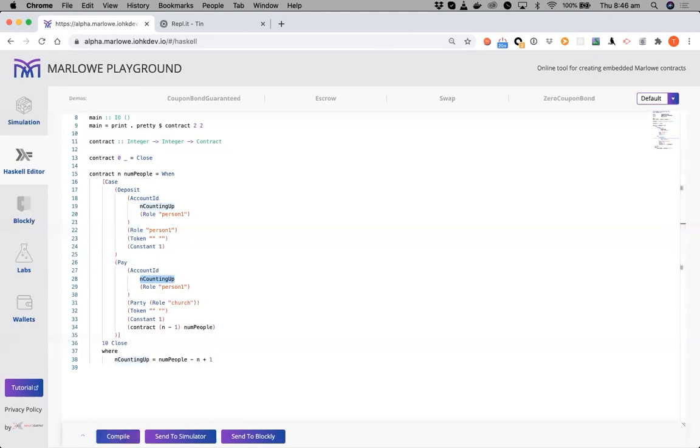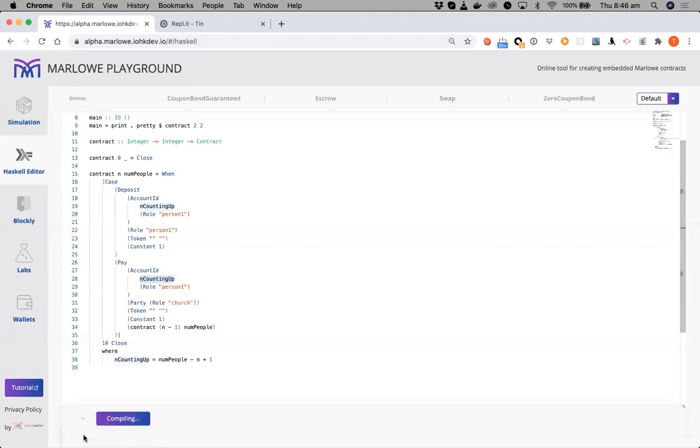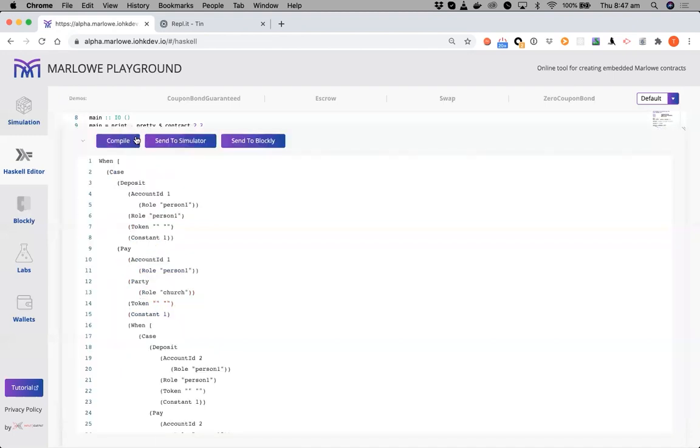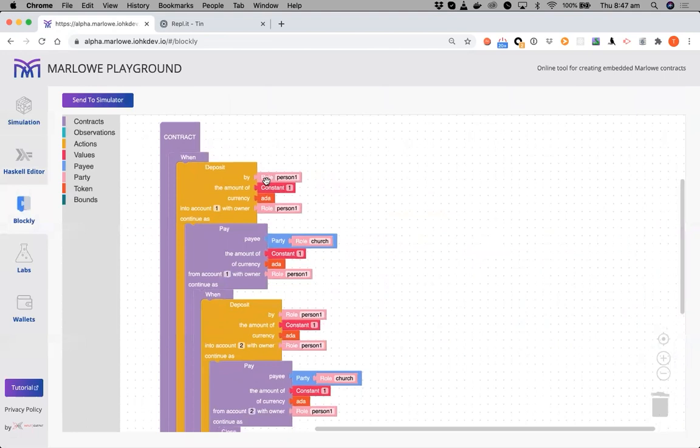And I think we've built up enough complexity now that I just want to show it in Blockly quickly. So if we send that to Blockly, we've seen now, when there's a deposit into account 1, then we pay from account 1.